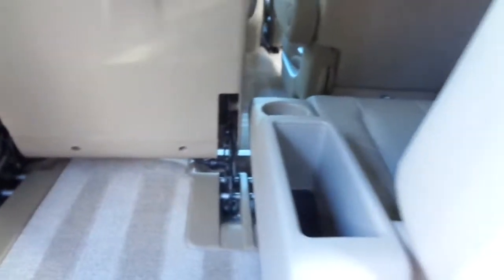Let me show you underneath this seat. I'm probably the only one that's ever lifted this seat up. Every place on this Tahoe is perfect. Now listen to me, I'm talking every place. If you went to Chevrolet tomorrow and opened a brand new one up, this looks as good as any of those would. I'm telling you, it does not have a mark on it anywhere.